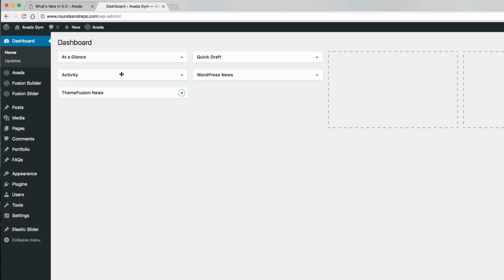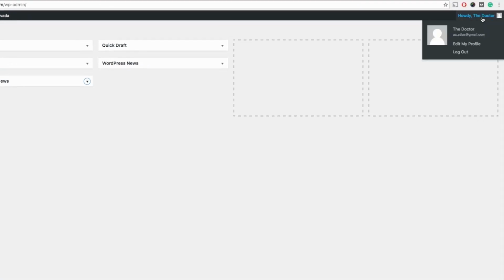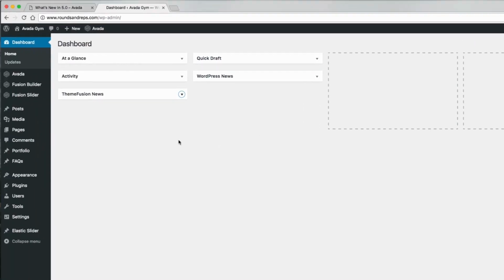But again, as a reminder, anything for the Avada, anything with the support, installing the demos, plugins, anything like that, it's all going to be accessed right here. Now, over here on the left-hand side, this is where we're going to find all of the options for WordPress. And also up here in the top right-hand corner, anything with your personal information, the settings, password, anything like that, you'll find up here in the top right. But over here on the left, let's just go through some of the basics. So obviously, dashboard or home will bring you back to this page.